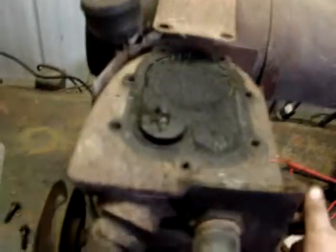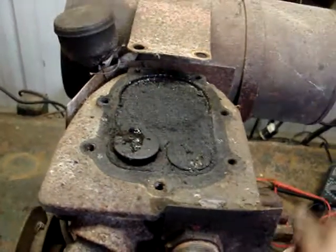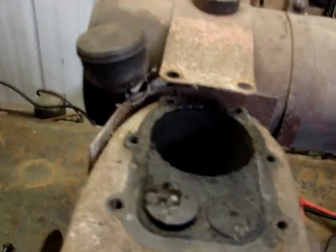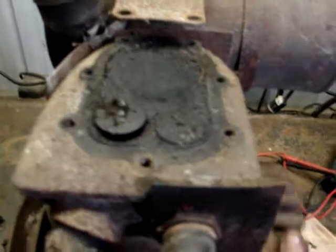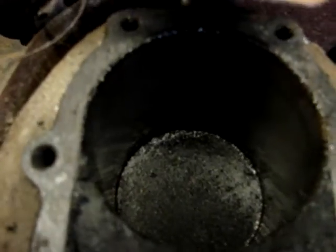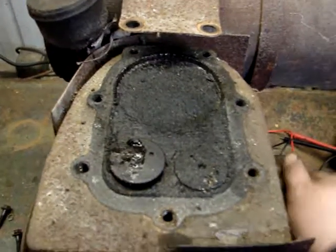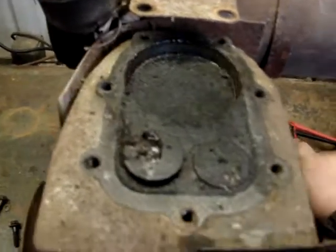And it is yucky in there. Lots of carbon. And the first thing I notice is the exhaust valve is stuck open. And there's definitely a wrap in the rod, I would assume. It's not at bottom dead. It only does it at top dead center. So, I guess that means we're going to have to pull the crankcase apart.